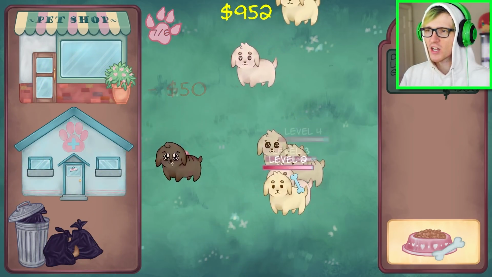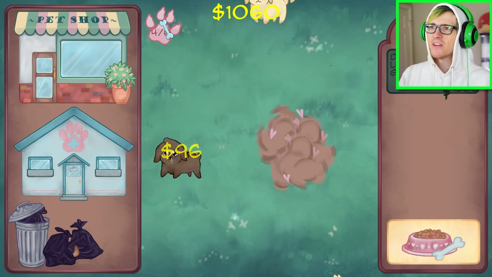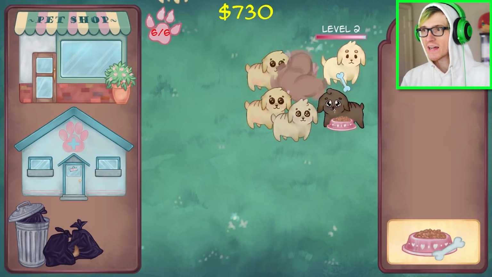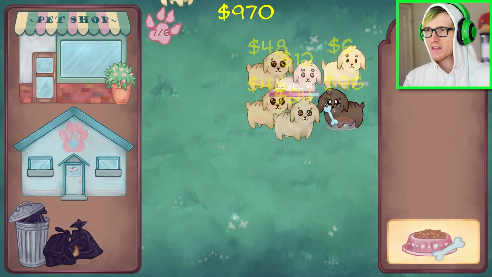I don't know why I call them boys. They could all be girls. I don't know. I haven't checked. All right, less likely to get sick. Bam. Dang, I bet you a level 6 goes for like 2 grand. Yeah, you better not waste your turn.